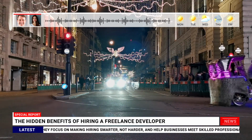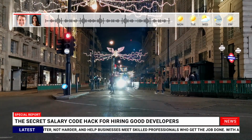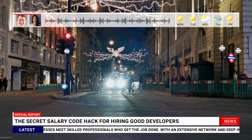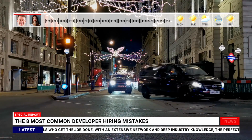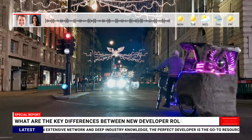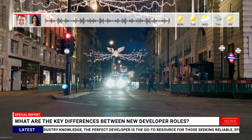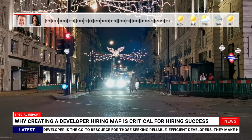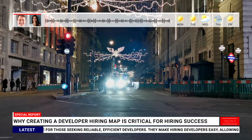All right, so you found some potential candidates. What are the absolute must-have skills you should be looking for on a resume? Definitely look for solid Solaris administration experience. That's a given. And then strong Unix and shell scripting skills. But don't overlook soft skills, things like communication, especially when you're dealing with these intricate systems. Right. You need someone who can explain complex stuff clearly, even to those of us who aren't quite as tech savvy. Because a brilliant developer who can't communicate is, well, kind of useless.